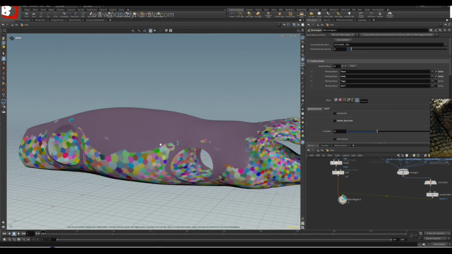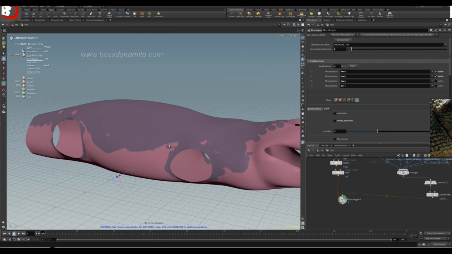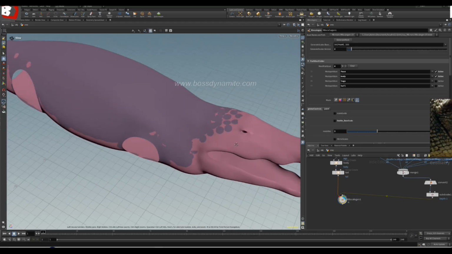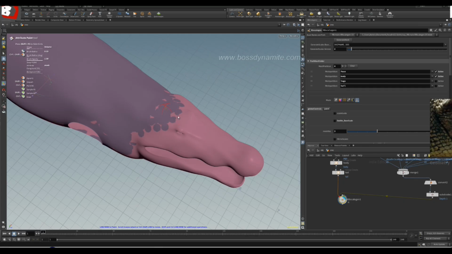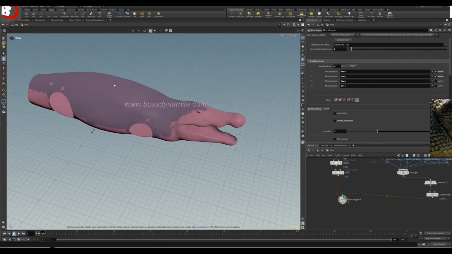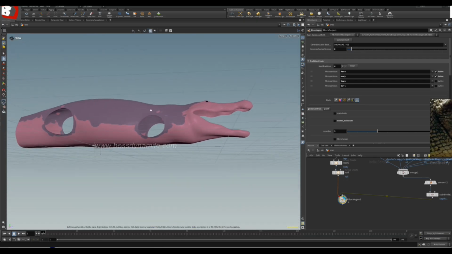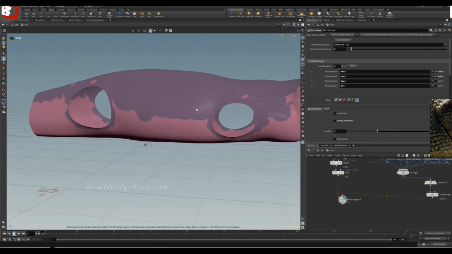So go back to mask and I will just add those in, and maybe in here. Okay.